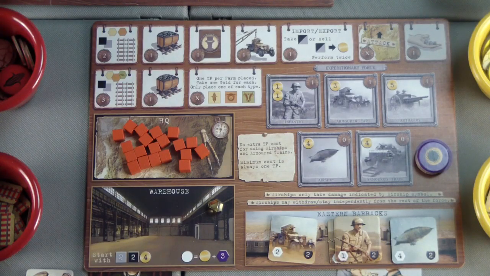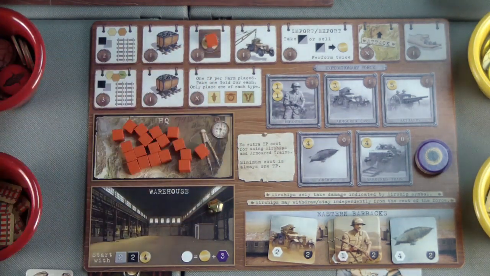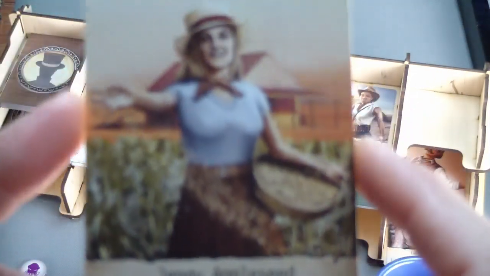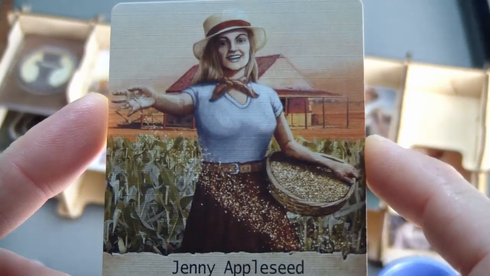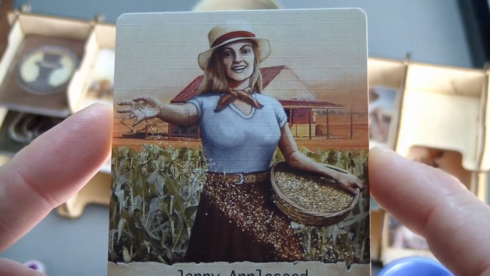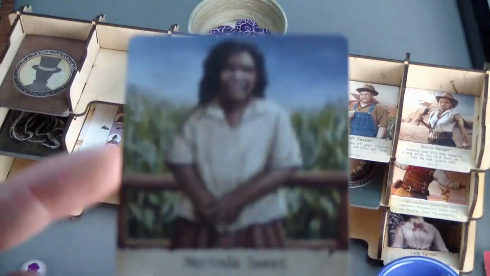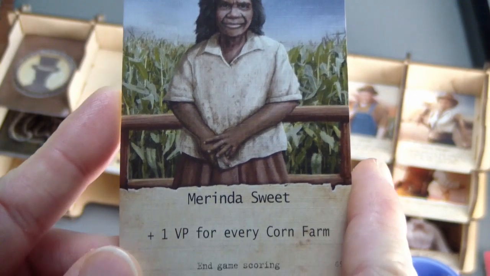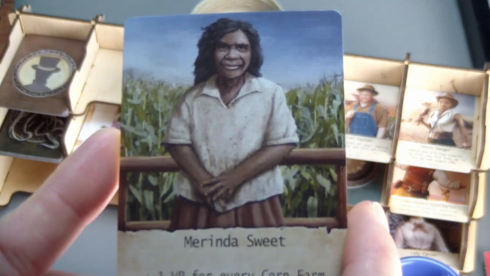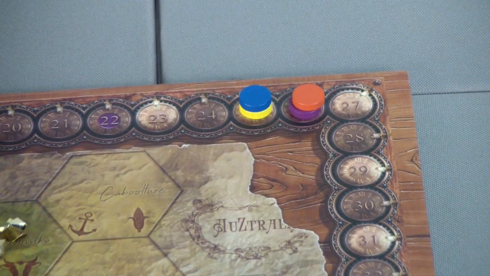The red player has those 2 blighted farms, so to be safe, we will hire help and recruit Jenny Appleseed, because she can flip 1 or 2 blighted farms back to their productive side. And I'll have the red player keep this card. We will shift everybody down, draw a replacement, and we have Mirinda Sweet, +1 victory point for every corn farm during the end game scoring. That costs the red player 1 time point, bringing us to blue.